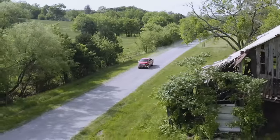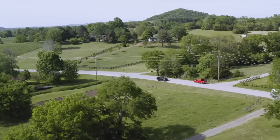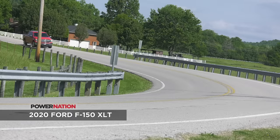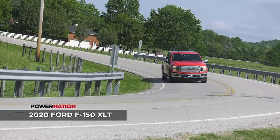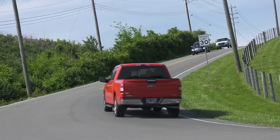Welcome to Music City Trucks. I'm Brandon Burke and I'm Mark Crist. We're in our new project — and speaking of new, it's pretty much a new truck. Well, it's not brand new, but looking at the odometer, it's got 10,000 miles on it, so that's new to me. This is a 2020 F-150 XLT, and considering it's an XLT, it's pretty well equipped.